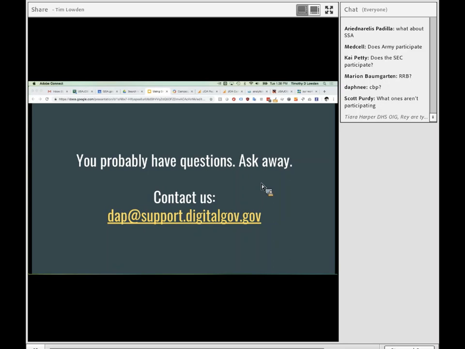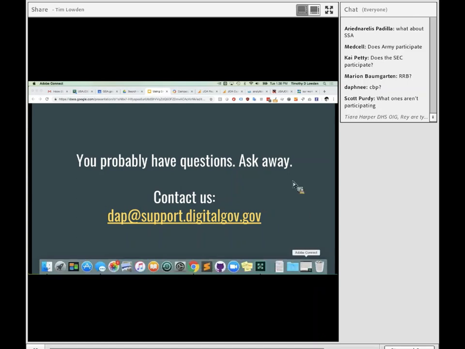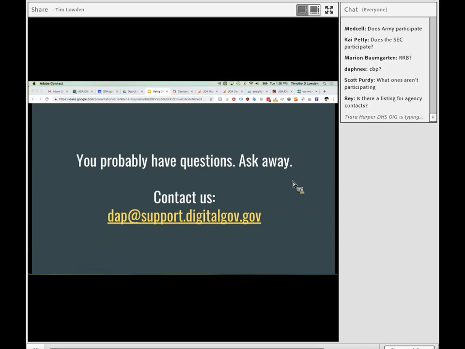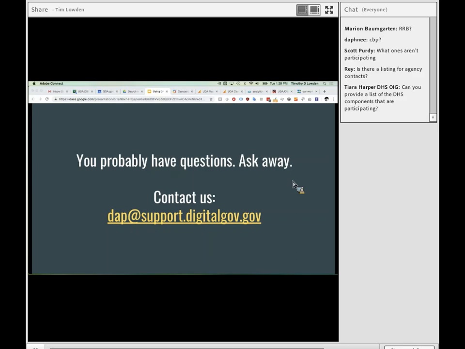Now, can an agency have more than one account, or is it a shared account? How does that work? That's a great question. The way you get access to the digital analytics program is actually via your specific email address. Here at GSA, we use Google as our mail service, so our email addresses are already associated with Google.